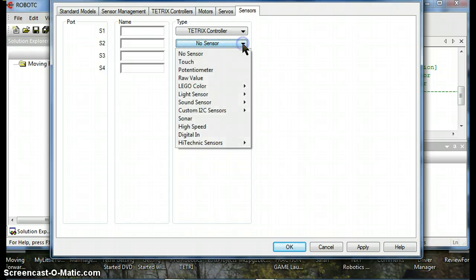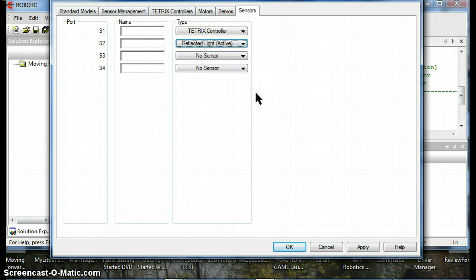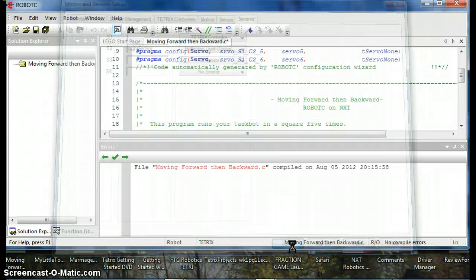I have a couple of sensors here, so I'm actually going to set up a light sensor and use that in my program. And I want reflected light because I'm going to be doing, you know, the old follow the dark line thing. And I'm going to just call it light sensor because I'm very creative like that. And, well, I might even spell it correctly when it gets to be September. I'm going to click OK.